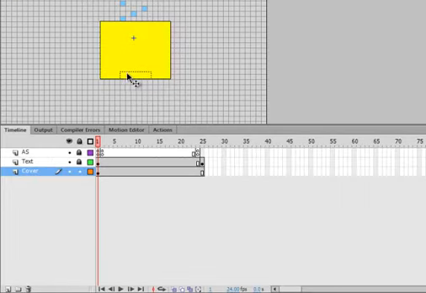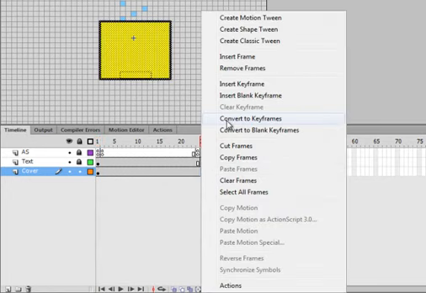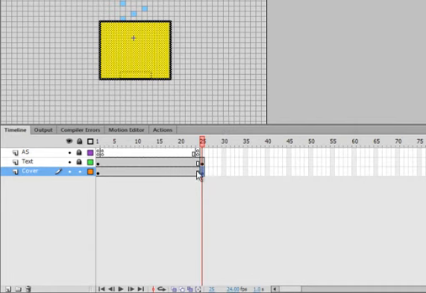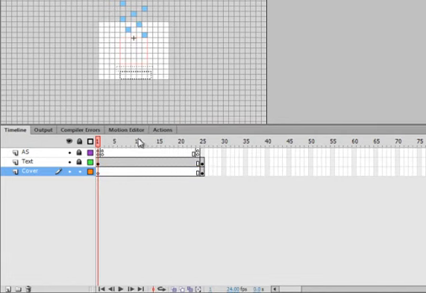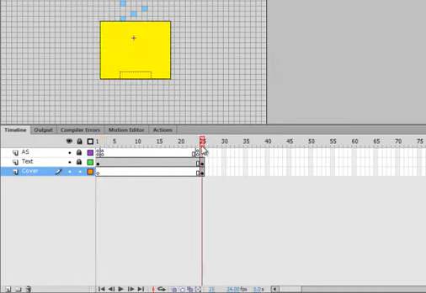Now I don't need to see this early. I only want to see this on this frame. So right click, convert to a keyframe, and click here and drag all the way over to here. Right click, clear those frames. So the only place we see that is here. And there's my text on top of it, which looks reasonably good.